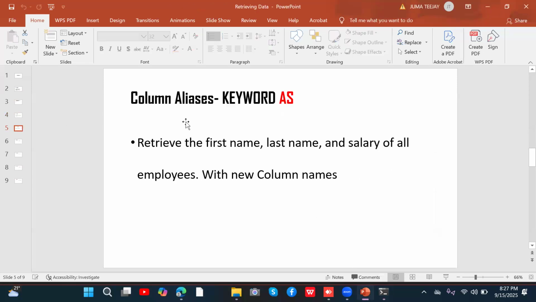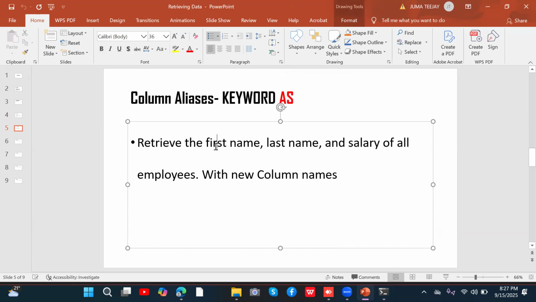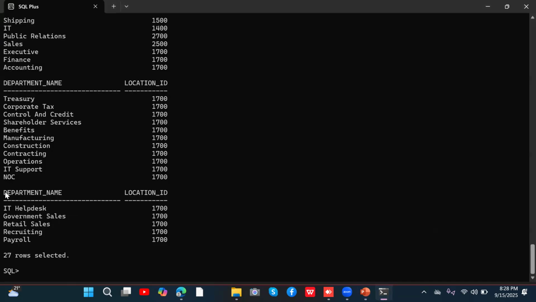and that is looking at column aliases. So column aliases, I use it whenever we want to change the column headings. Like for instance, here it is department name as a column name and also location ID.